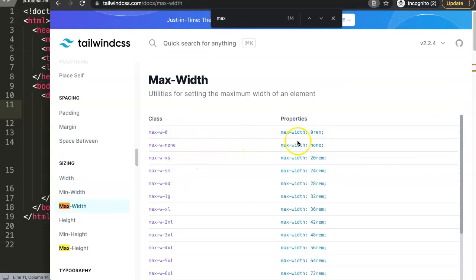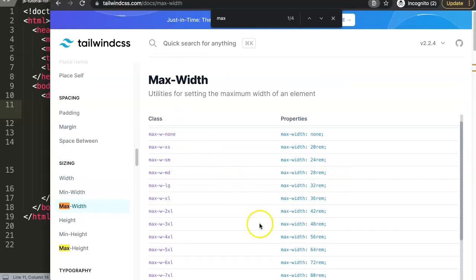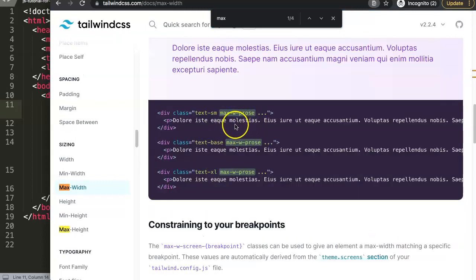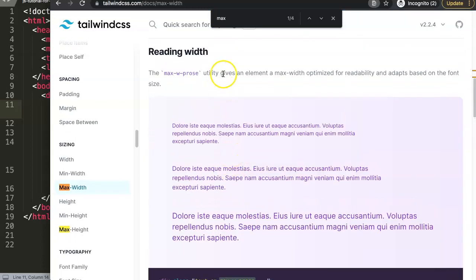That might be it as well. That's a pity. Let's see here. Do we have max width prose? I don't fully understand. The utility gives the max width optimized for readability. All right, for readability, well, let's try that one.